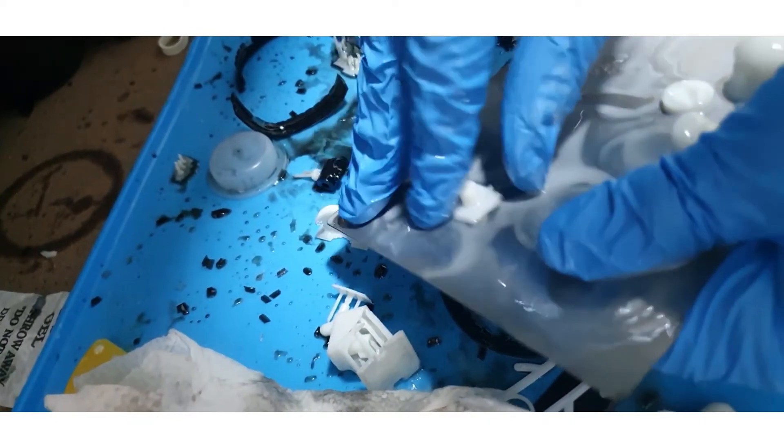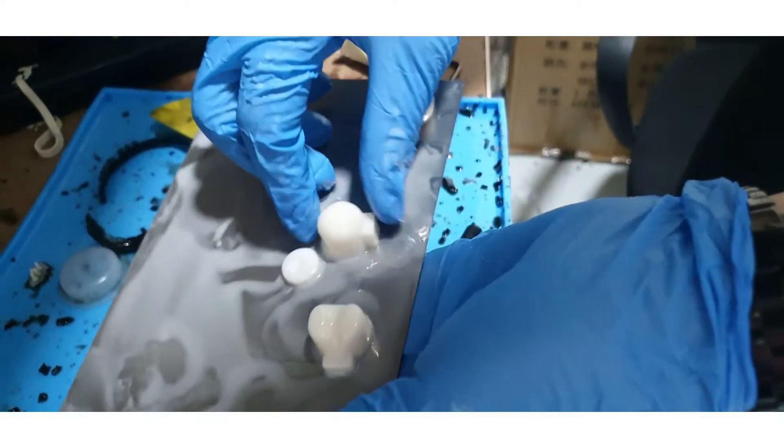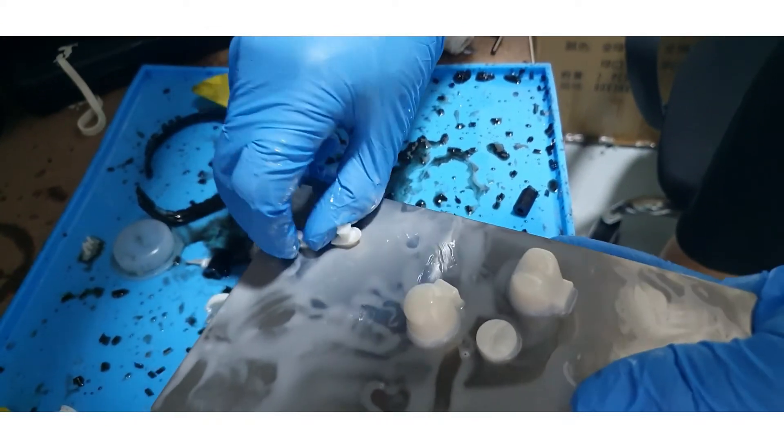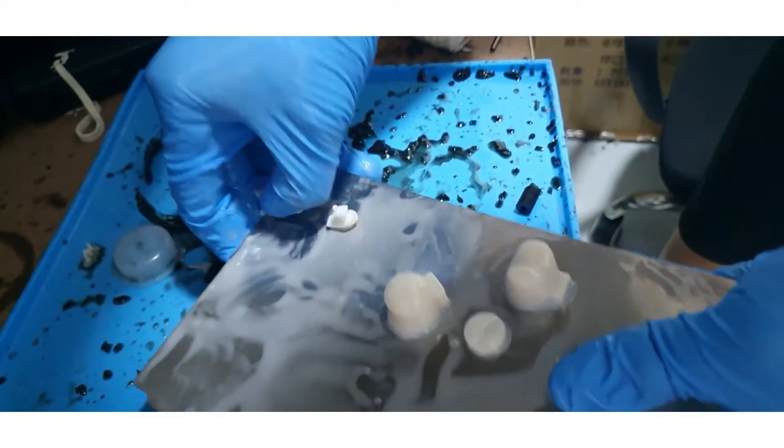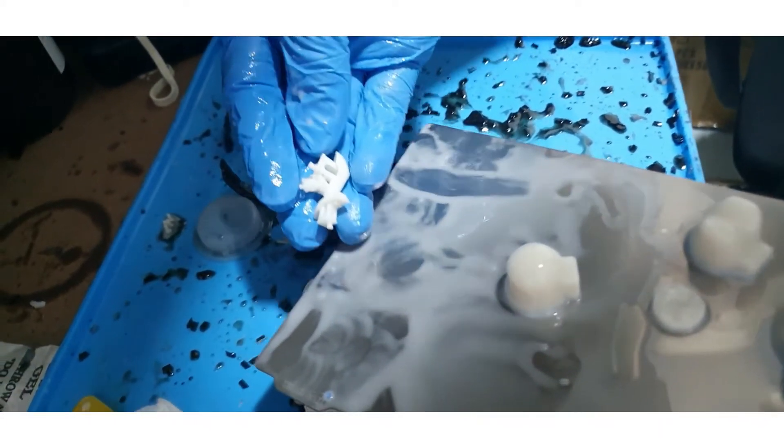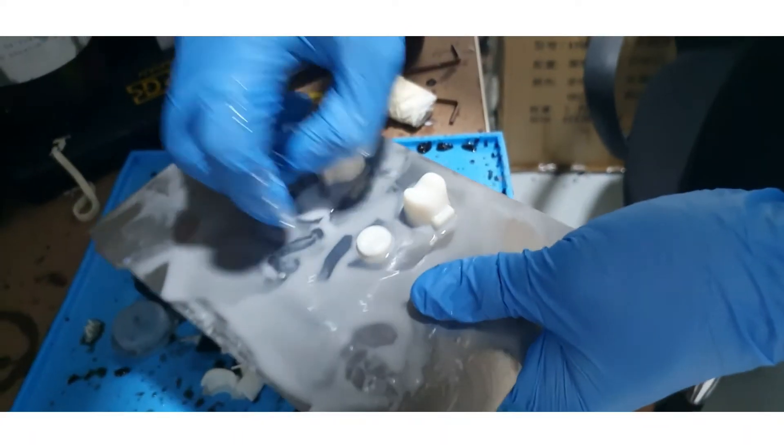Fully attached models attach very well and are easy to remove. So, if without this steel blade, normally we need to use a cutter to cut it out. There's a risk to hurt my hand and also scratch the back printing bed. And now this one just pops right off.